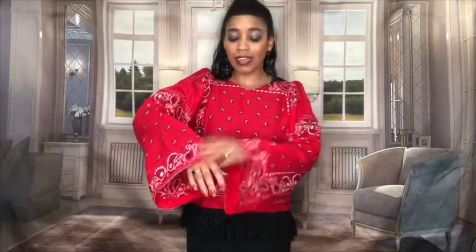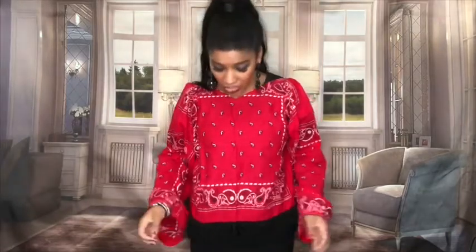I absolutely love how it turned out. After sewing the sleeves where they were supposed to be, I decided to take them in a little more because I was going for this puffy effect — I love how it turned out, it's kind of puffed up here. As for the cuffs, I hemmed them to where I thought they should be, realized I hadn't hemmed them enough, so I hemmed them again and got this really cool cuff look on the sleeve. I just ironed it down so it stays — I did not stitch the top part down, I don't feel it needs it. The big billowy sleeves and the fringe at the bottom — I absolutely love the way it turned out and I hope this inspires you to make something really cool out of handkerchiefs yourself.